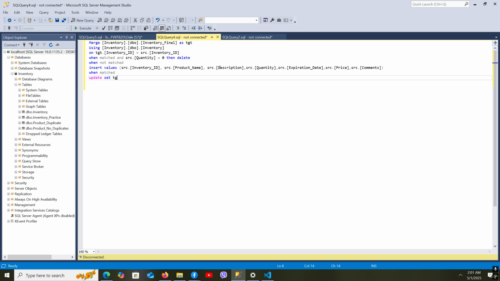Set the target dot inventory ID equal to the value from the source, and we add product name, and the target description.